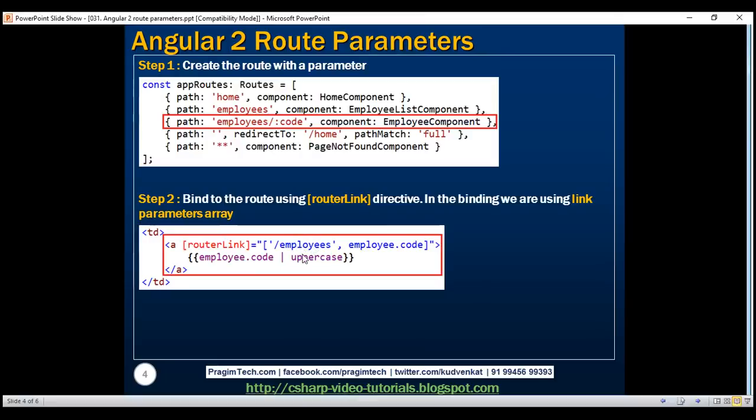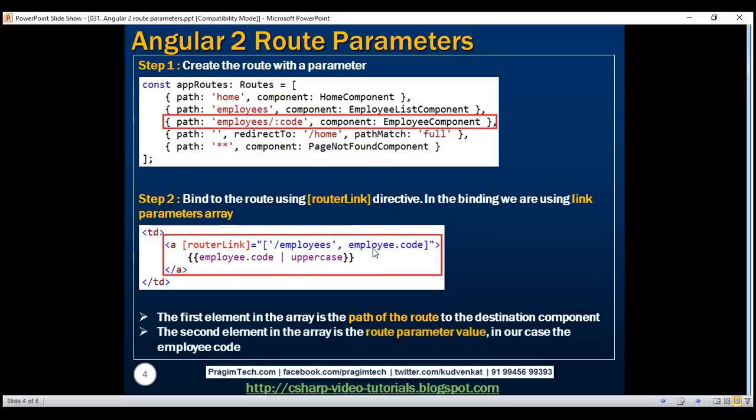The first element in the array is the path of the route to the destination component, and the second element in the array is the route parameter value, in our case employee code. Notice the route that we have here has got a parameter in it. So when we bind to that route using the routerLink directive, we'll have to pass a value for that parameter. In our case, we want employee code, so we are using the code property of the employee object.